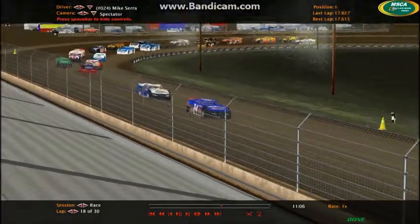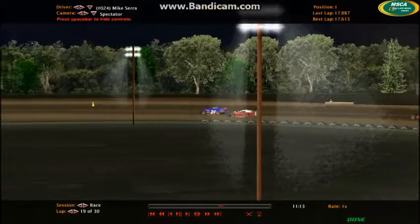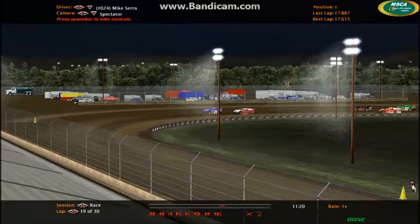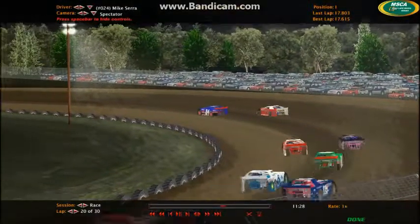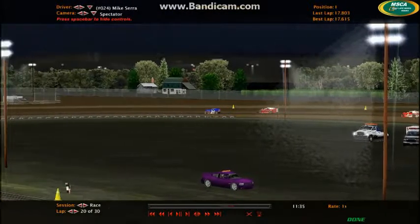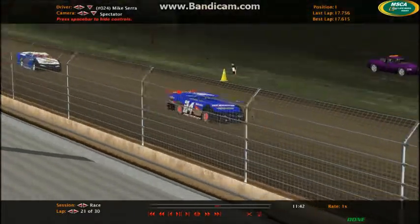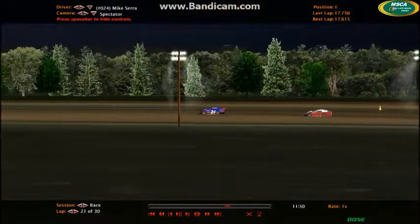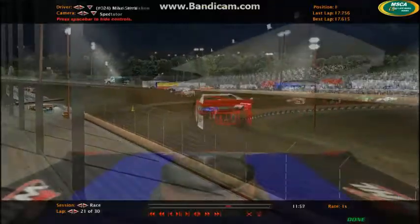Both of these drivers have really been consistent so far — I believe they are the most consistent drivers in the series, besides Roy Bruce, who is not doing too well this race. He managed to get into the feature from the last chance showdown, but Roy Bruce is continuing his perfect run of making it into features. The 24Y and the 62B are probably the most consistent drivers on the track, with the 4th most consistent being either Alex Tanker or Brock McMahan. Brock McMahan is currently running 4th behind the 4 car of Lucas Tran — a good run from Lucas Tran at the moment. Eric Hyden and Mike Serra just continuing their consistent runs at the front.